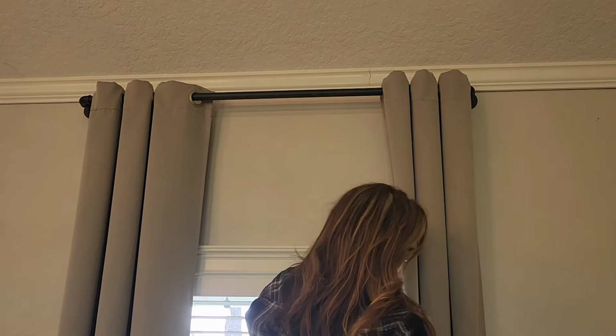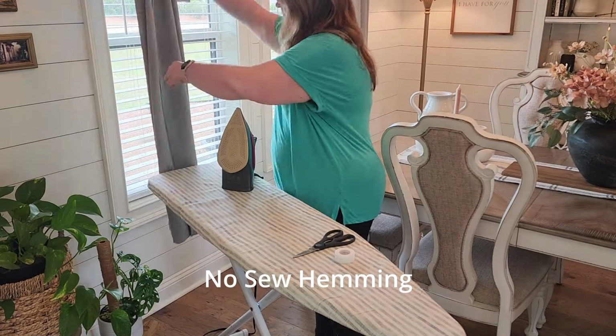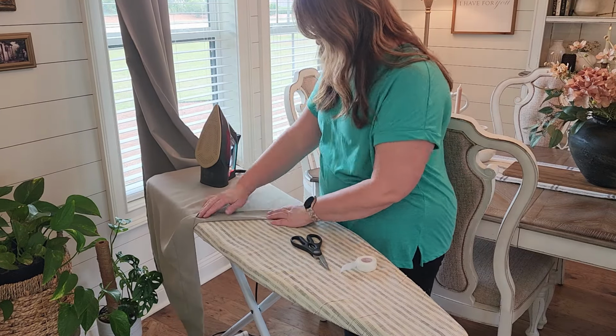Something I don't like about my curtains is that they puddle onto the floor, and I'm constantly getting caught in the vacuum cleaner. But y'all, I don't know how to sew. So I'm going to do some no-sew hemming with some of this hemming tape.